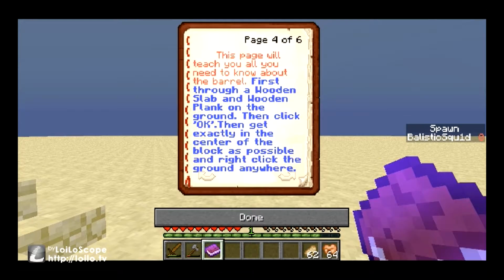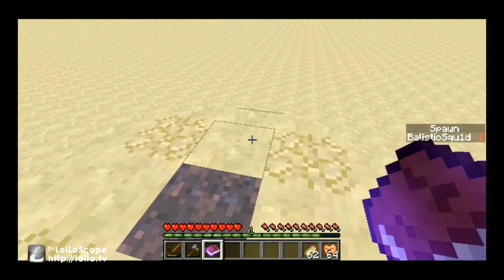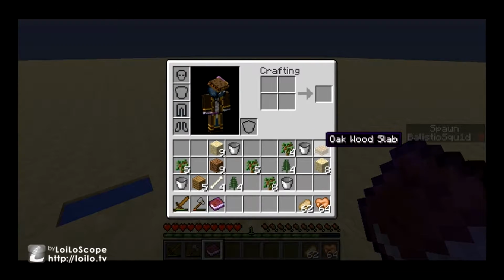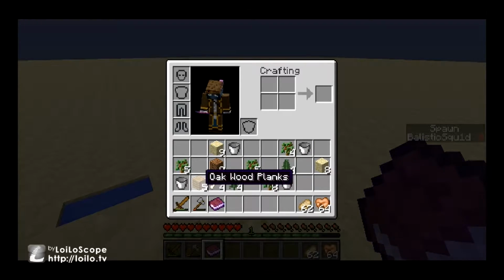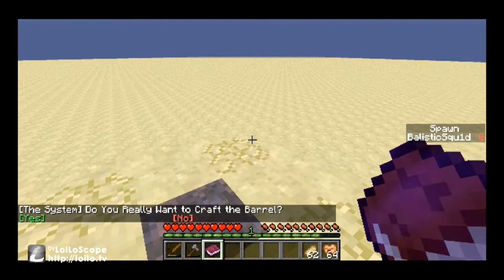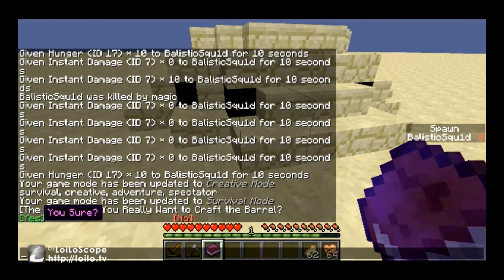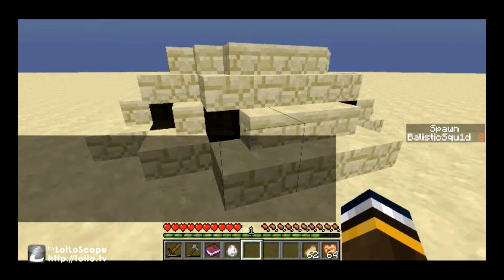So, first throw a wooden slab and a wooden plank on the ground, then click okay. Well, okay, good thing I have some spare stuff. Wooden plank and wooden slab. Whoa, there's no okay, but there's a yes. I'm gonna click yes. Alright, well, I'm gonna go get my stuff.